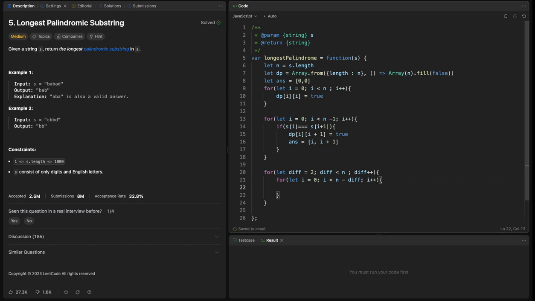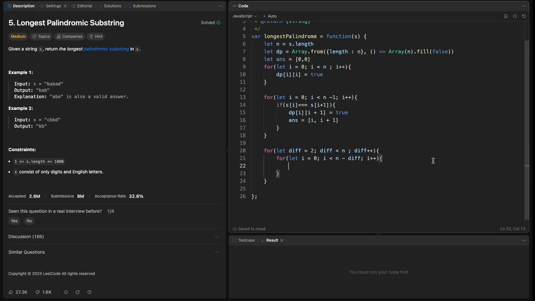Right now we loop here because we want to compare every character with all its different characters. So basically we start from 2 because we have already stored any palindromic with a length of 2, and we start from there. We don't have to loop it again.